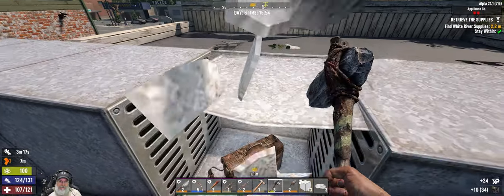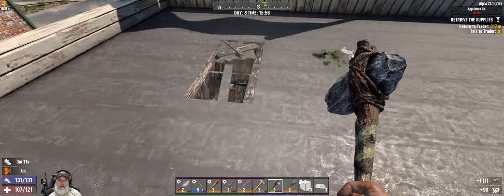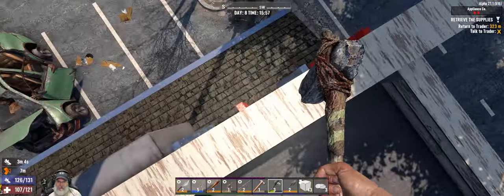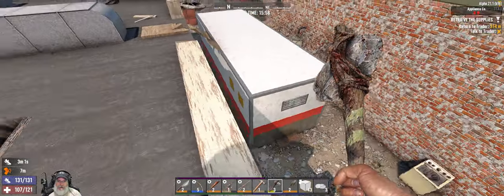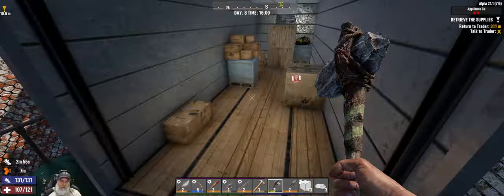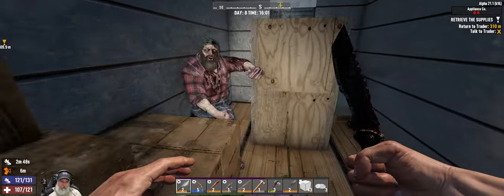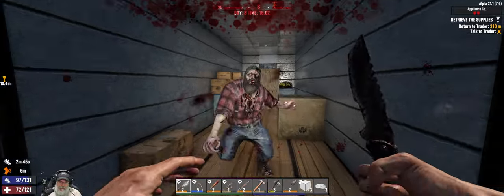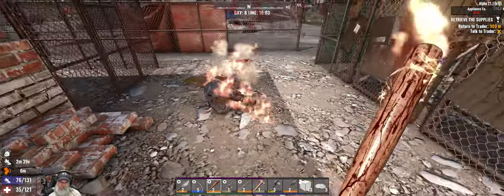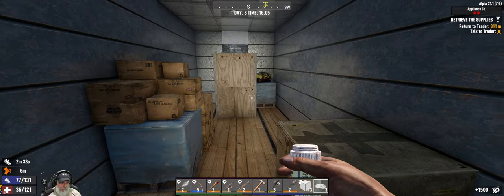Okay. Satchel is done. Now, where are the fat loots? It must be inside of here. Whoops.